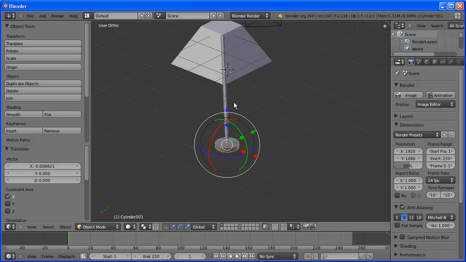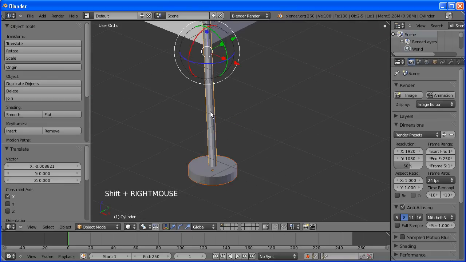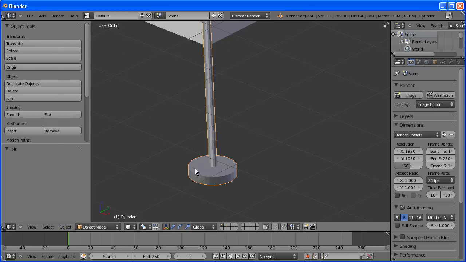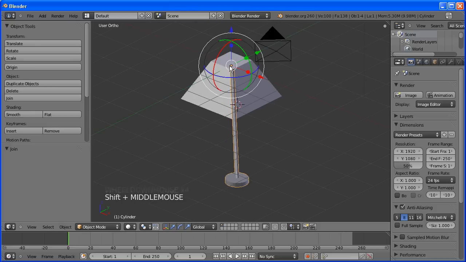Alright, so now let's join these two items. I'm going to select this item down here with a right click so it's highlighted. Shift select this item, and we're going to go to the object menu and join these objects. So now this has been joined to this, which is important. That keeps our origin right here. If you join them the other way, you'll find that the origin's down here with this object. So undo and then join them in the correct order.